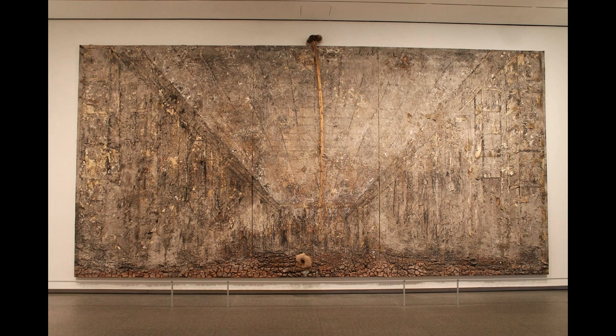This piece was massive, and in order for me to get a full glimpse and understanding of it, I had to stand some distance away. The scene depicts some type of hallway, the length of which is enforced by strong directional lines pointing towards the vanishing point in the lower center of the page. It's hard to make out the details on the painting due to the blurred color scheme — all of the colors run together, making the scene look old and abandoned, maybe even falling apart.